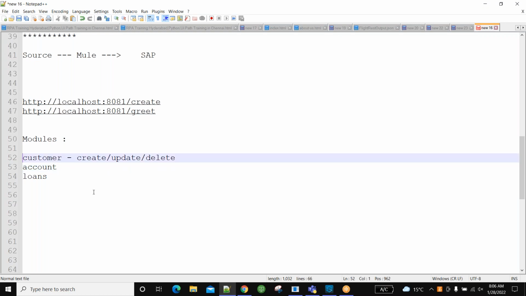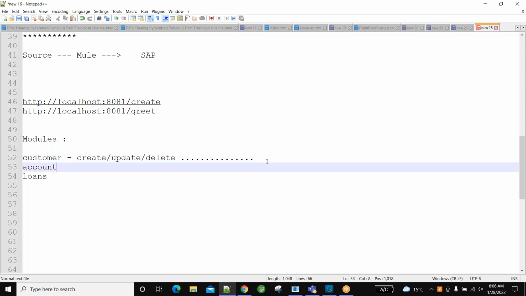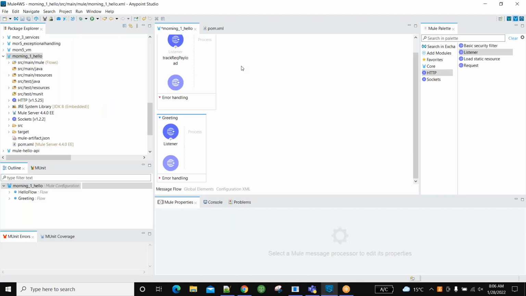It depends upon the requirement. Here now it may be 3, but in future we may have to expand the requirement. We don't know, in future he may come up with 100 flows. Then even one module is not enough. We have to divide that into sub modules. Why? Because if I keep 100 flows in one project where I am deploying, the load will be more.